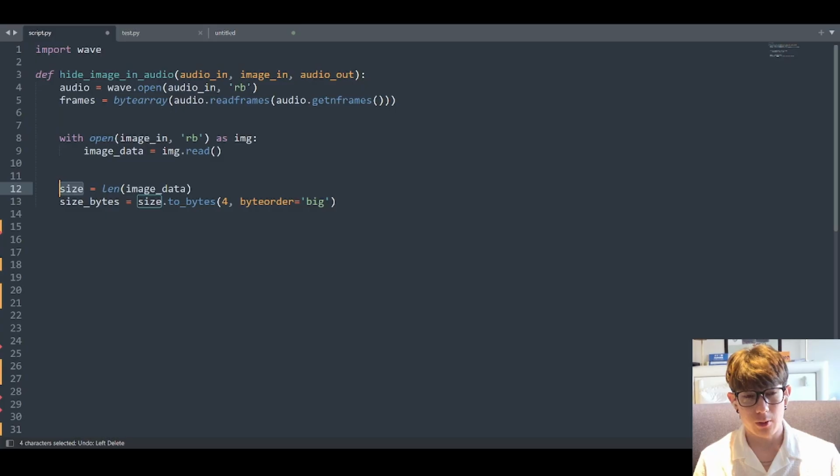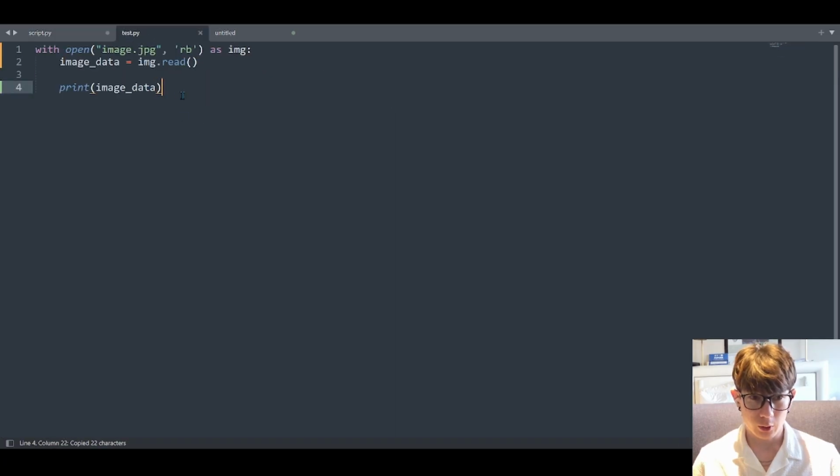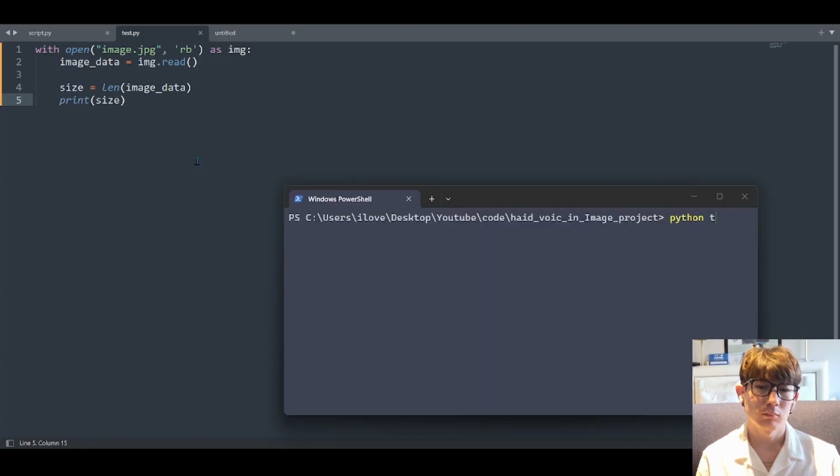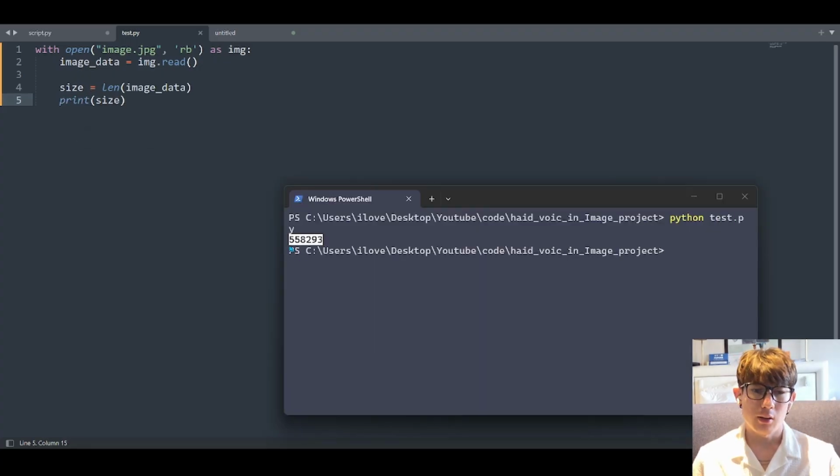We need the size of the image, because we have to know how much data we will insert into the audio file to later bring it back. We will measure it with the len function, and we put image data. It will give us the size of the image. To make sure, we will go and see. We will see all the parts of the code like this. It's very simple and clear. And then we'll print the size. And now we see this is our size. This is the size of the image. Our pictures have a bit high quality. That's why we have a bit bigger size here.